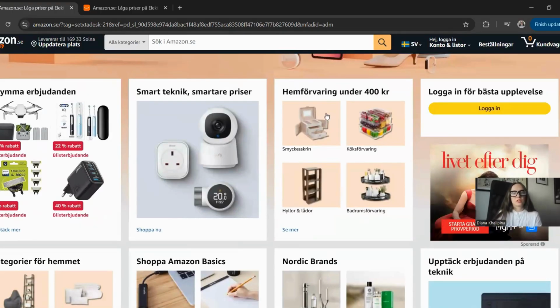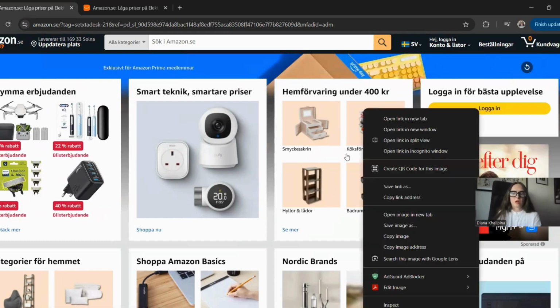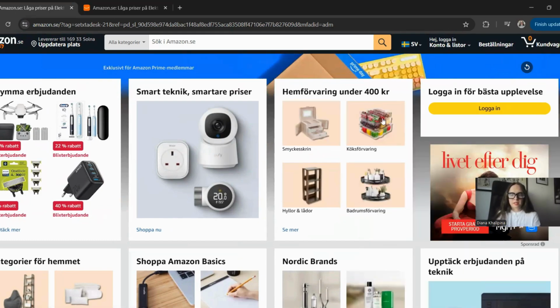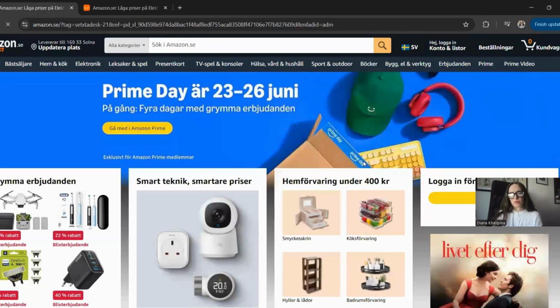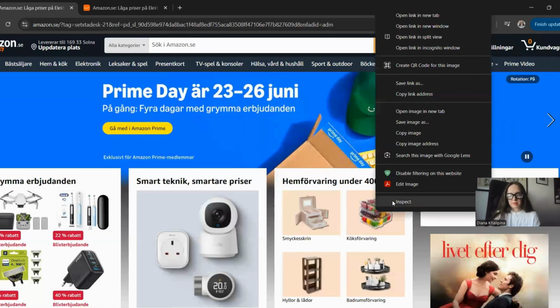Let's take a look at one of the images that represent sections. For example, here. So if I click on this image, what happens? I go to another web page, opening a different section. So it also changed the URL. And in this case, it should be coded as a link. Let's check if it's truly coded as a link.